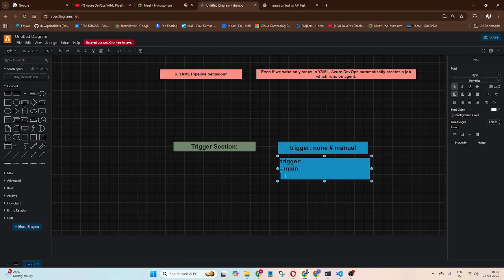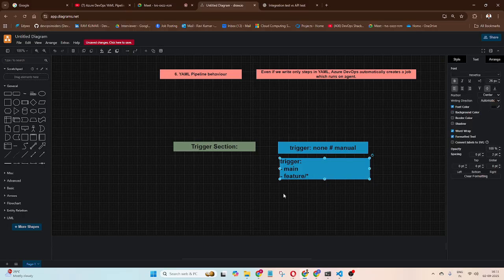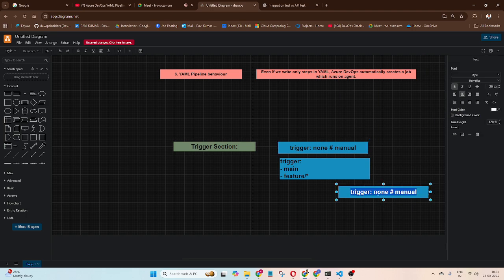Suppose instead of main, I give a feature branch here. I'll write feature slash star. Sanjay, what will happen if someone creates a branch like that? Virati, what is the command to create one branch and check out?